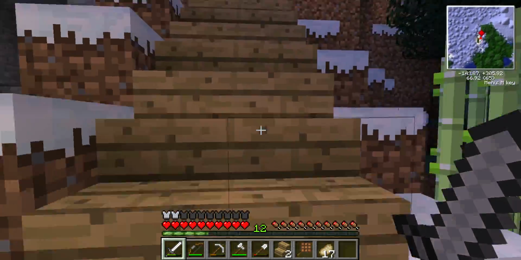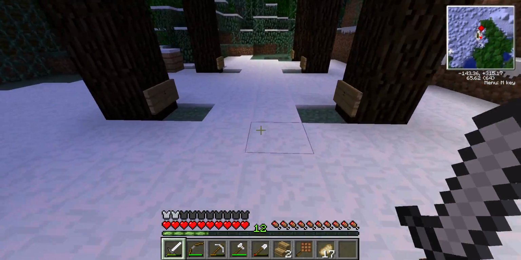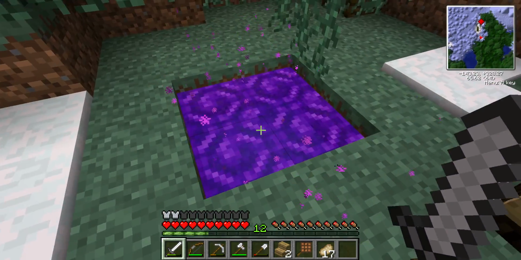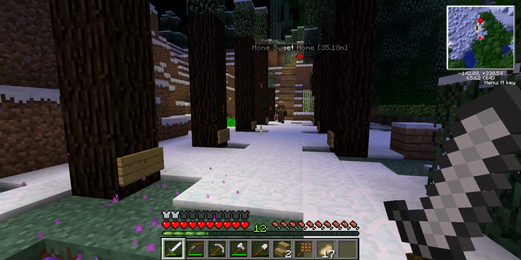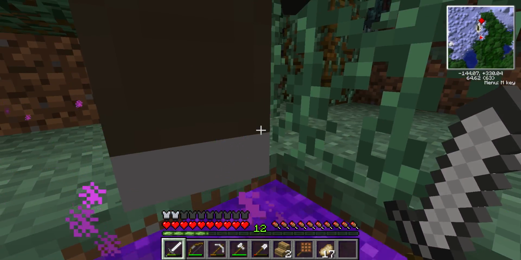Relics put up these stairs here. And I just finished making a Twilight portal. Hooray! So I think what we'll do is we'll hop in. What do you think? You good? See ya. Bye.